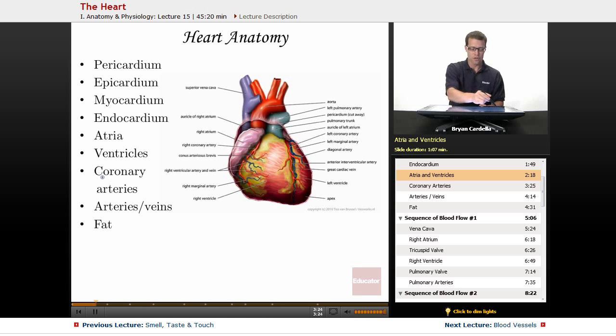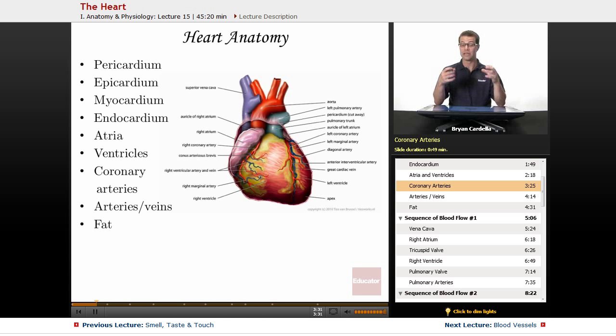The coronary arteries is a general term for these blood vessels that supply the heart muscle tissue itself with blood. This is an interesting thing to think about. The heart itself needs blood as well. So yes, the heart's role is to circulate blood to the entire body, to all the cells that need it. But if the heart itself does not get blood, it won't get the nourishment. It won't get the sugars and gases it needs to be able to keep providing the sugars and gases to the rest of the body. So the coronary artery is very important.